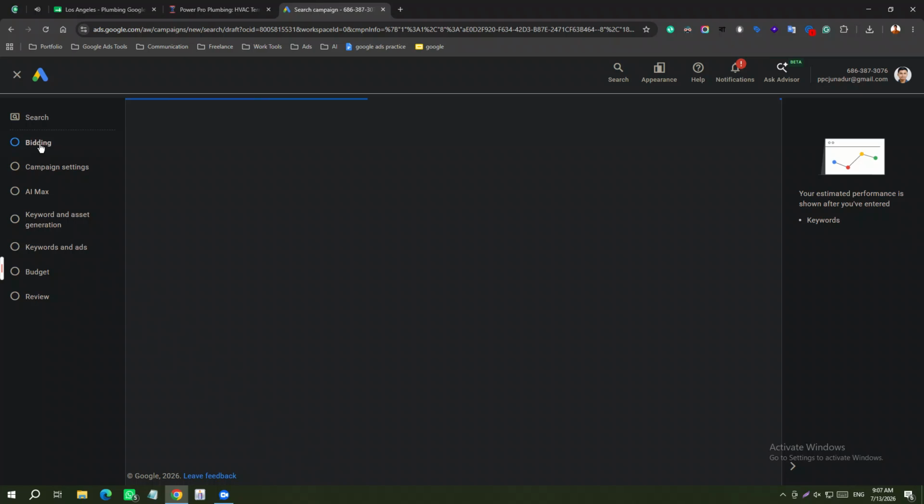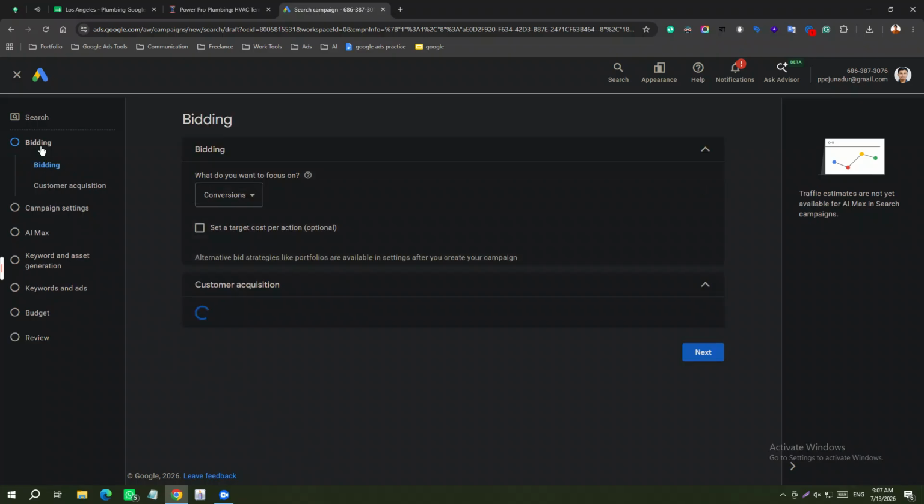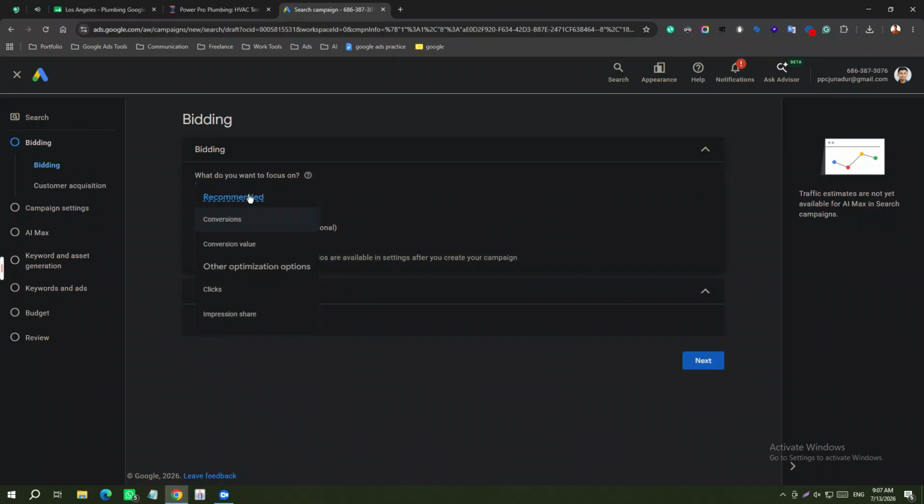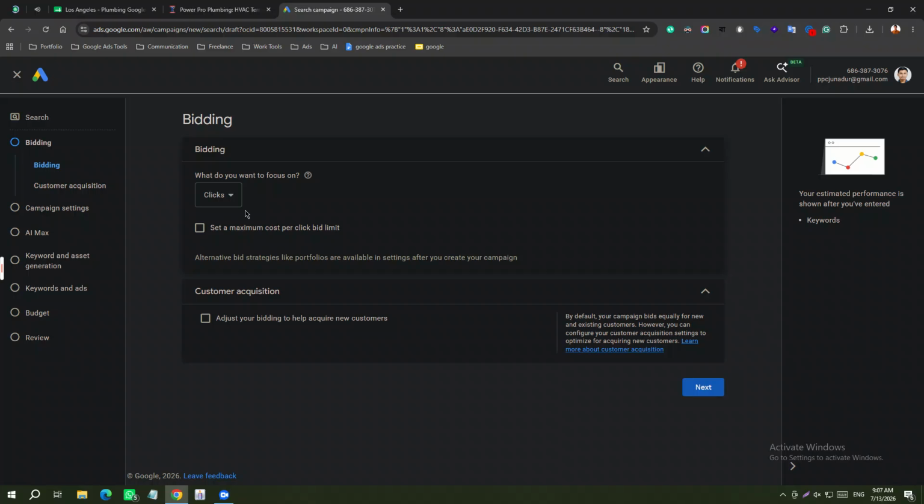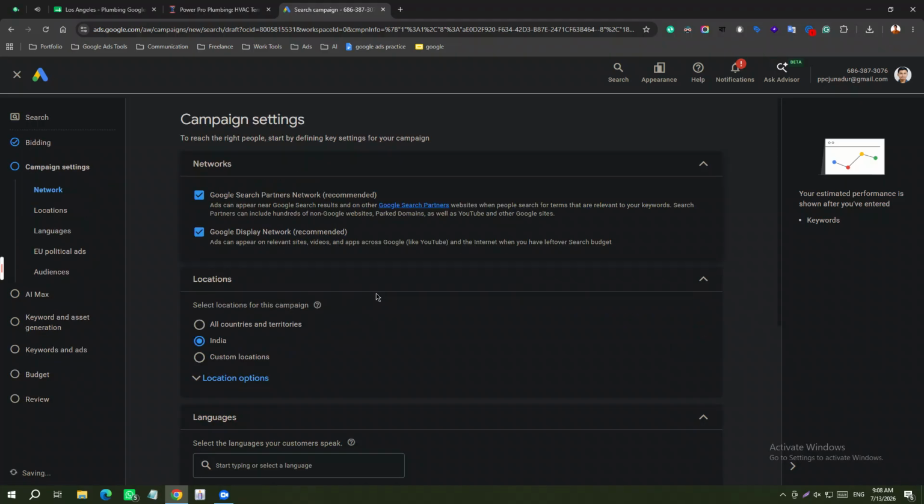Right now we will set up the location and network. First of all, we'll select the bidding. I can choose clicks. You can ask me why I select clicks: because this is a new Google Ads account. After the third or fourth conversion, I will move on to maximize conversions.